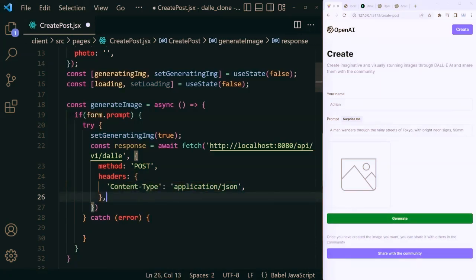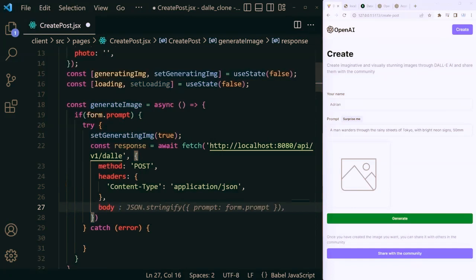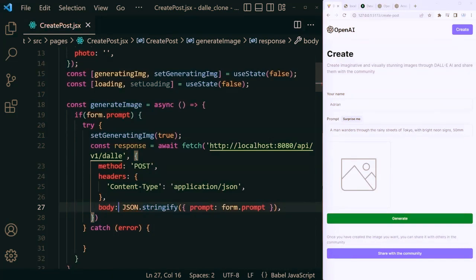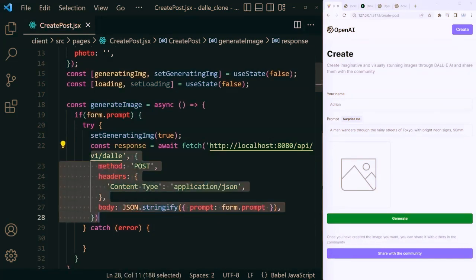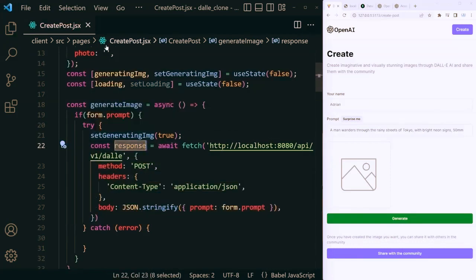And finally, we can pass in the body. The body is going to be a stringified prompt. So we can say JSON.stringify, form.prompt right here. And that is it. We're passing all of the needed data to our backend to then get back the response, which is going to be the AI generated image.